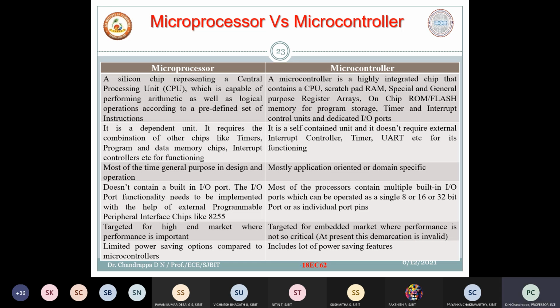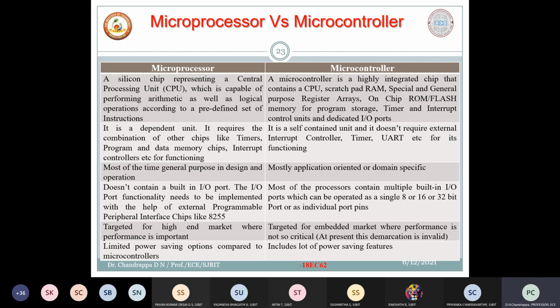But a microcontroller doesn't require any external chips. Everything is inbuilt. And point number 3: a microprocessor is mostly general purpose in design and operations, while microcontrollers are mostly application oriented or domain specific.